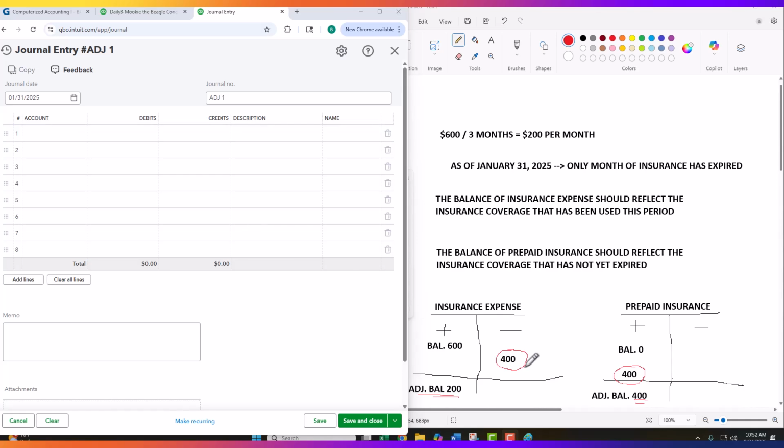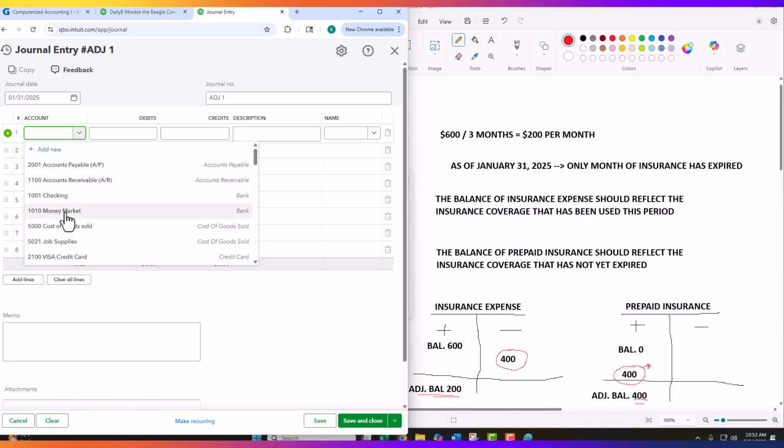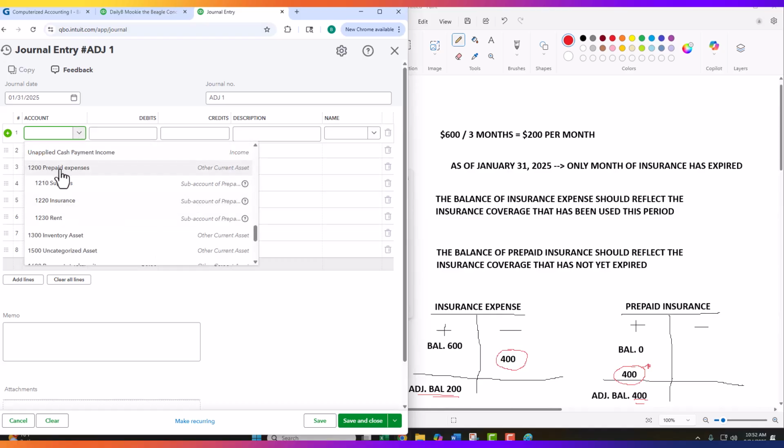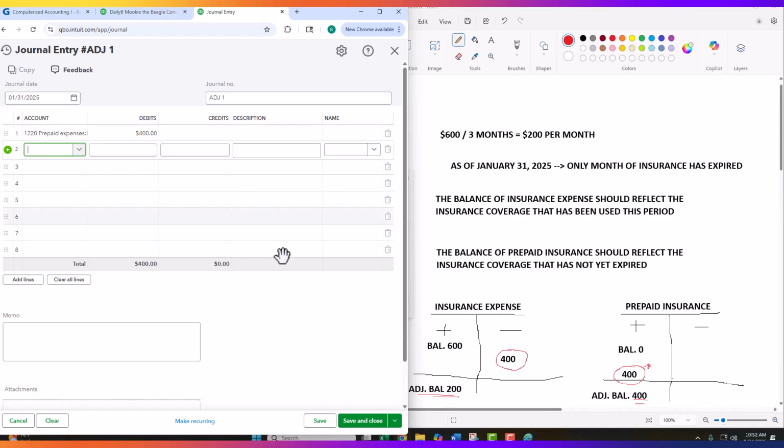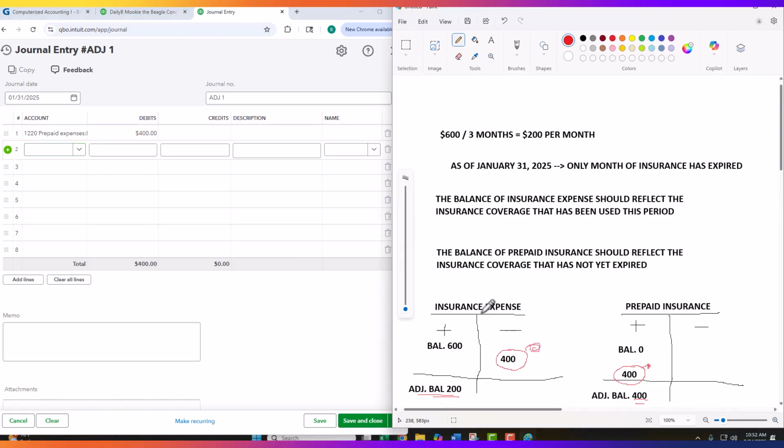So in our adjusting entry in these T accounts, we see that the prepaid insurance was the first one. It was debited. So I'm going to find that in my list. And there's our parent account, prepaid expenses, and we see the one for insurance, it's $1,220. So that's going to be debited for $400. And now in our T account, we can see the other account, insurance expense, was credited for the same amount.